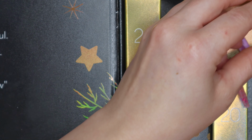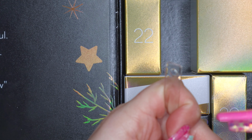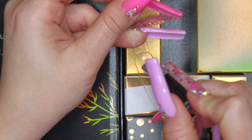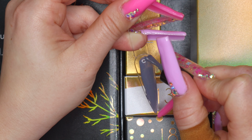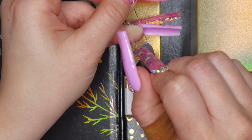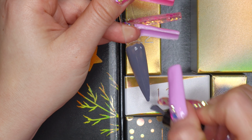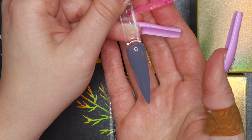So I'm going to go ahead and swatch them for you guys. Get out 3 swatch sticks. All right, the first color I'm gonna swatch is Upper East Side. Yeah, this is definitely a dark gray shade, which I really like. And you probably already know what I'm gonna say, but this color would look so bomb matte. I think I'm gonna have to do a matte top coat on this one because I'm dying to see what this one looks like with that velvet matte on top of it.